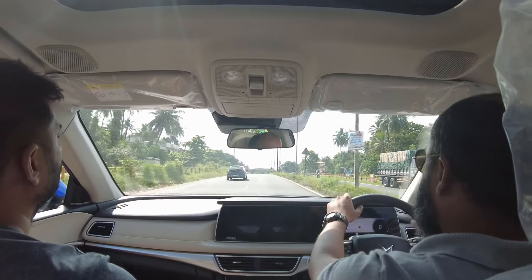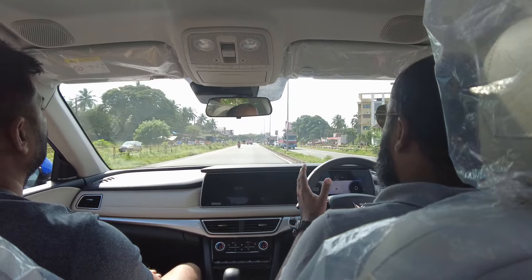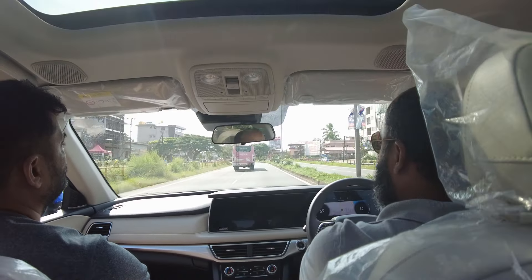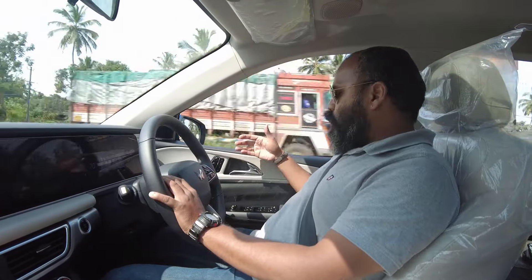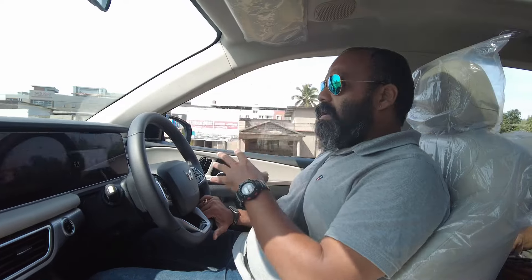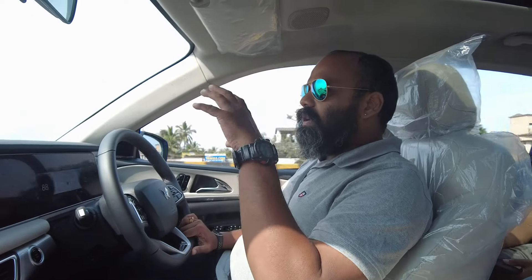Unfortunately we're back in the city now, so we'll have to go to normal speeds. Overall, I must say it is a game changer. Somebody looking for a luxury car with so many features — this car is loaded. One of the biggest features is Adrenox with up to 60 built-in software options to control the entire car; you can remotely see what's happening, what speed it's going, where it is, and even turn on your car remotely. You also have the seat memory, auto-adjusting seat on entry, and one of the biggest plus points is the 360-degree camera system.